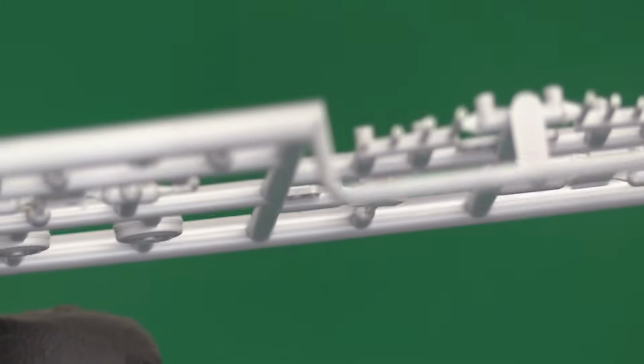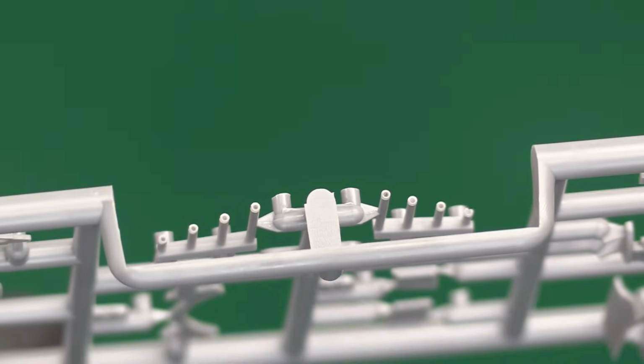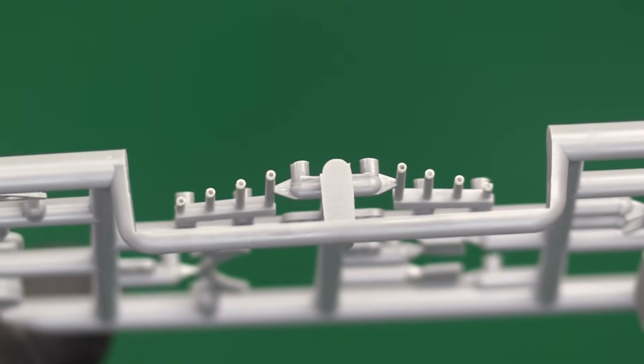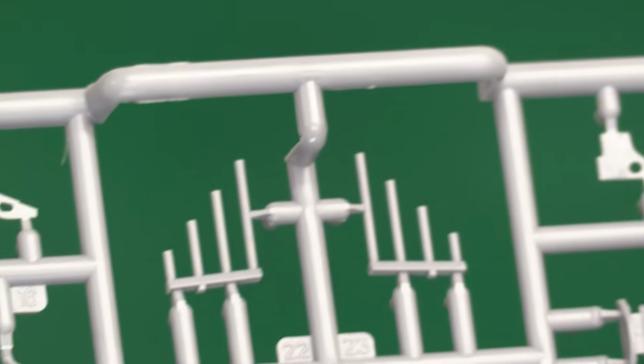Okay, and then you got your 50 cal guns. Are they hollow? Yes, they are. They are actually slide moulded. He says. I'm not doing this very well. There we go. 50 cal guns that are slide moulded with hollow tips. Muzzles are hollow. Look at that. Isn't that nice? Oh yes, we like that.